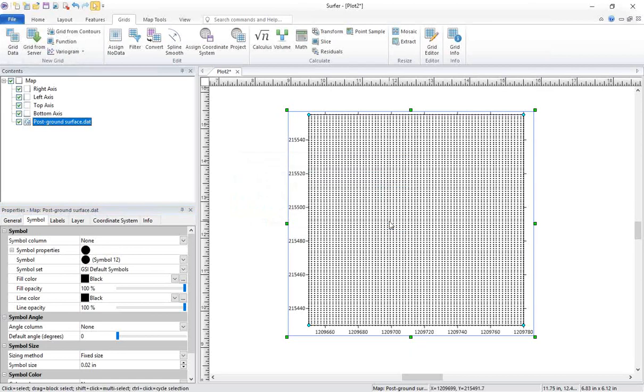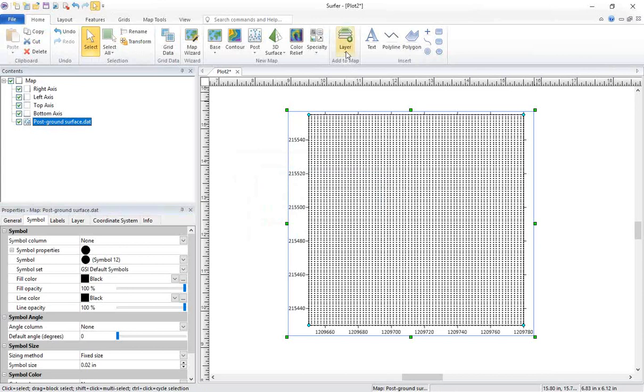And now that Surfer's done gridding this data, I feel a good way to view the new ground surface is to create a contour map from it. So this will really allow us to get the correct bounds or extent for the site that Steve was modeling, and then also allow us to download an image using Surfer's download online maps functionality, so then we can get an image overlay. So first, let me add the contour map.